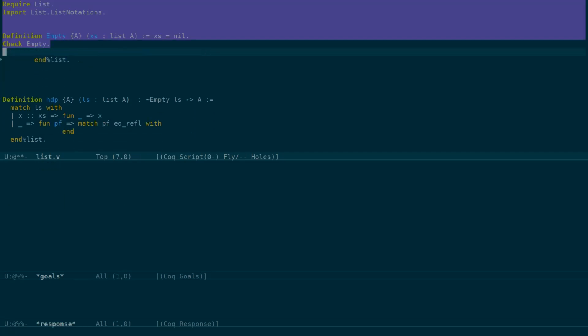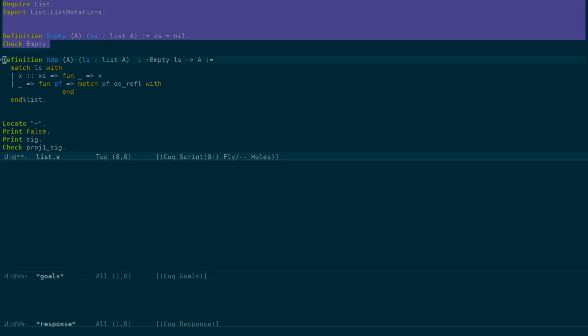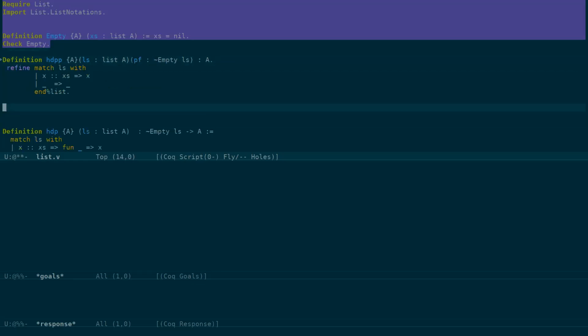On the other hand, if I start with a slightly different way, I take this argument LS, and then I give a function from not of empty LS to A. So this argument that I had first, which was explicitly named as PF, I push it to this side. So I write it this way.